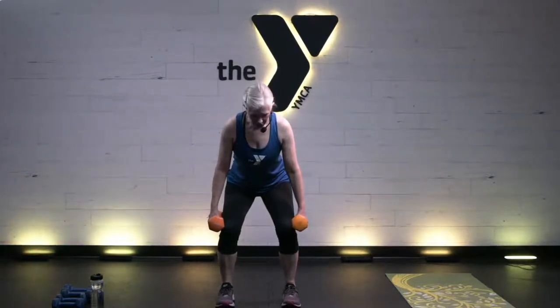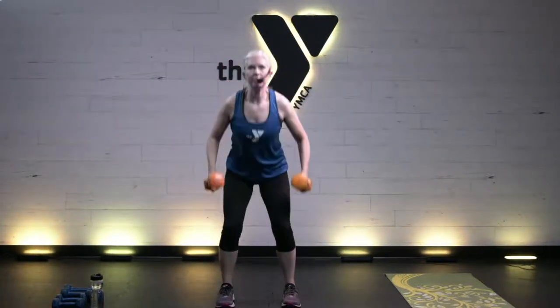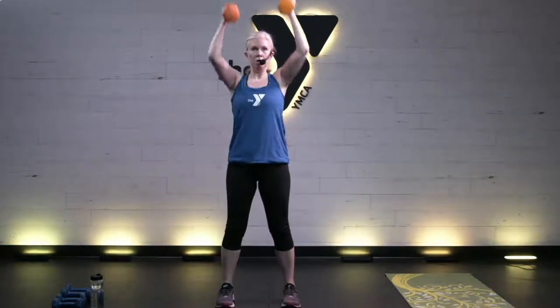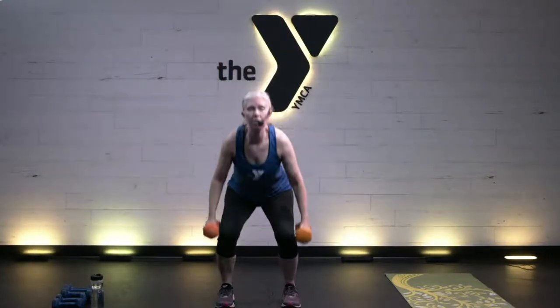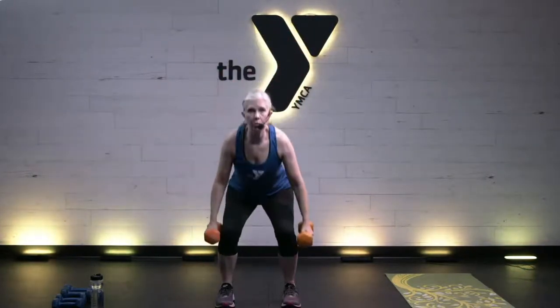I'm peeking at you, but you find a spot that you are looking at that keeps your head and neck in alignment as you come up. We're coming back to that overhead press, push. Shoulders are down away from the ears. So that's the movement, down, up, push, down, up, blow it out there. You're strong, controlled movement all the way through. Very precise, using the muscles we intend for.